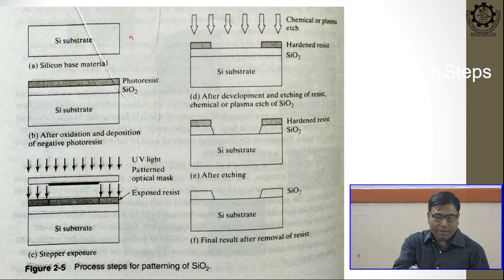First you have a P substrate, then what you will do? You will oxidize it, right. First step is oxidation. So, one SiO2 layer is grown on top of that. On top of it you are putting a photoresist. Okay. So, whichever portion you want to remove, positive and negative photoresist you can use, and then a few portions will be exposed and a few will not be exposed.